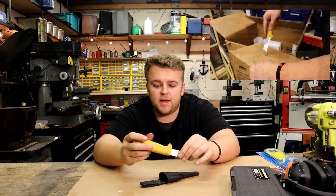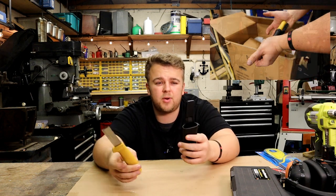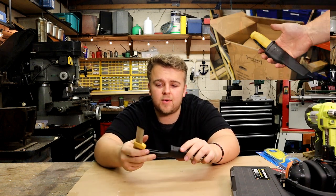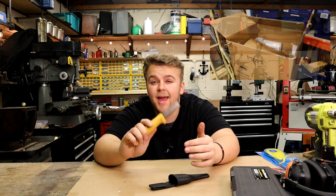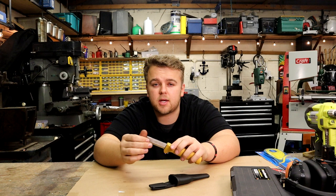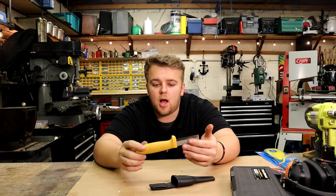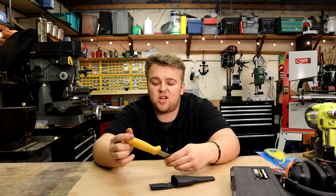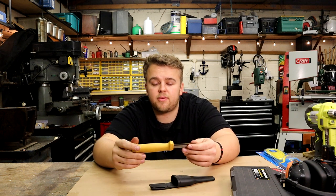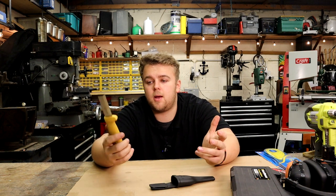I've beaten it on this a few times and the holster is all right. I won't put it on my belt. I think it was a bit daft really, but it's good to just protect the blade. It's easy to sharpen as well, so you can just put this on a bench grinder, or you can use a diamond file, stone, whatever. And for the money, it has been really good. It's just carbon steel. It's nothing particularly fancy, but again, it's a good working tool.